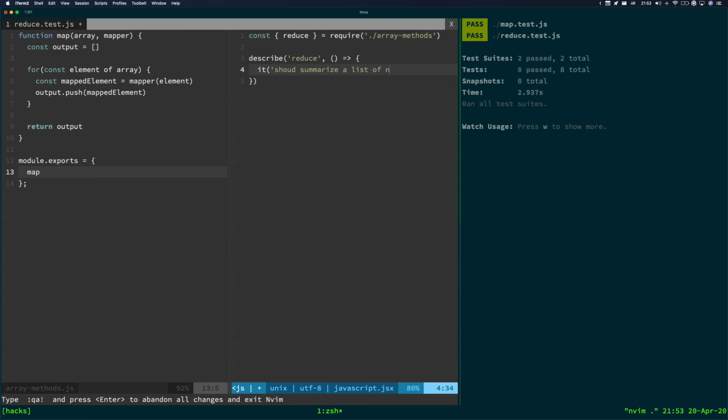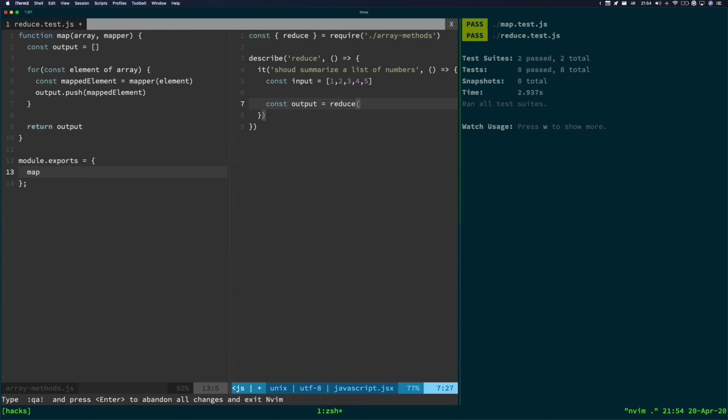a list of numbers. So for this use case of reduce, I'm going to have the input array be 1, 2, 3, 4, 5, and we get the output from our reduce.